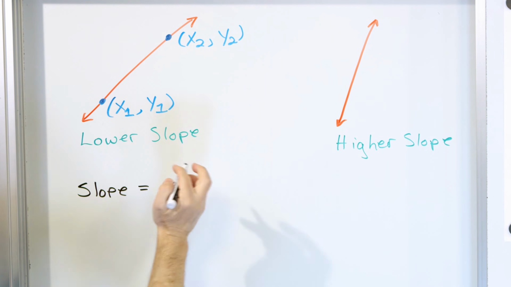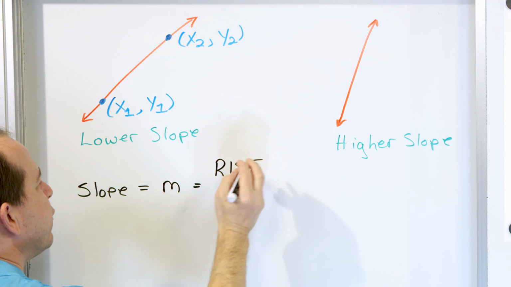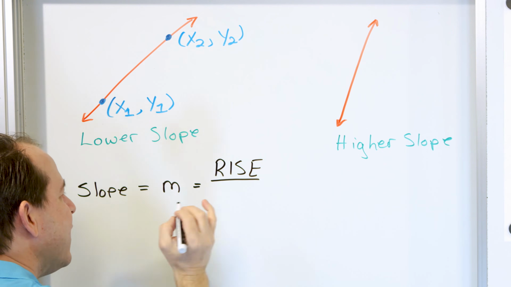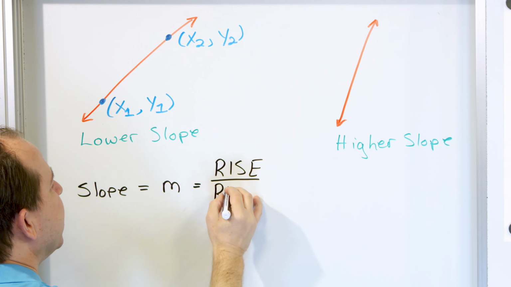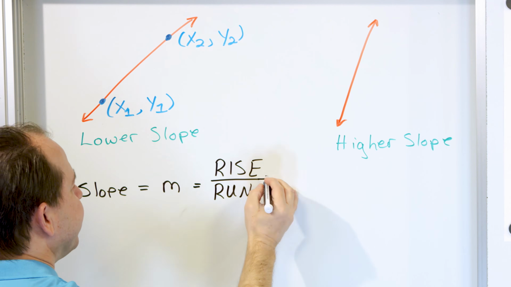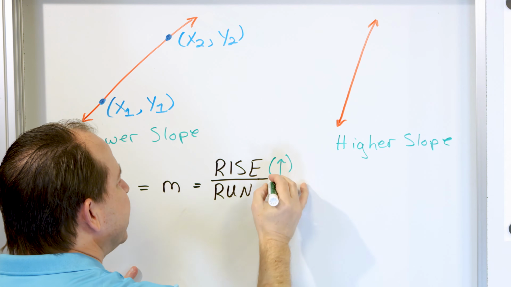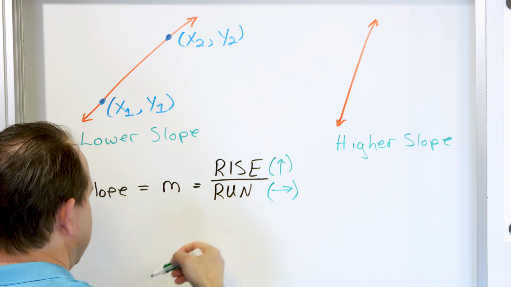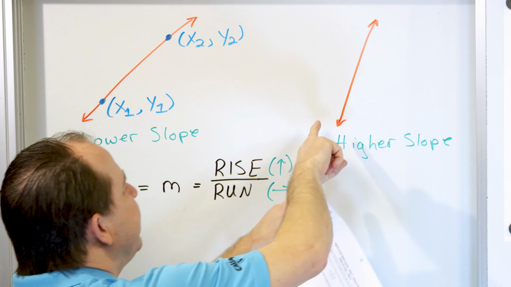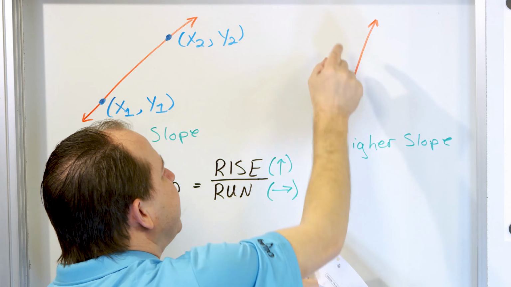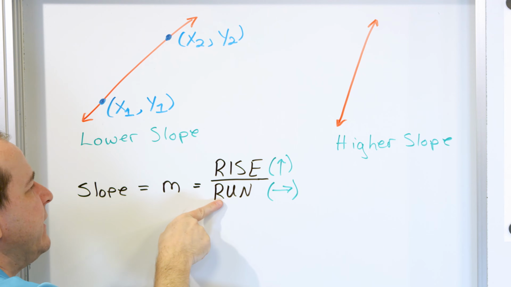So the slope of a line m is equal to how much does the line rise? In other words, how much does it go up? Compared to, that's why we put a division bar here, in a ratio with how far does it run over to the right. So if you want to think about it in terms of directions, how far does it rise up? That's an up arrow. Compared to how far does it go over? That's the run. So rise means up, run means over. So you see, this line goes up really fast, and it goes over to the right very little. Rise is big, run is small.